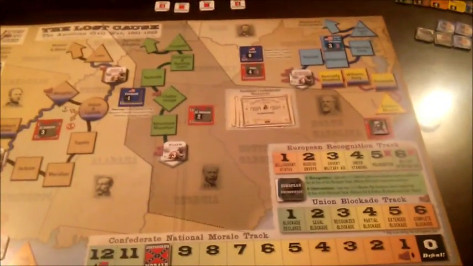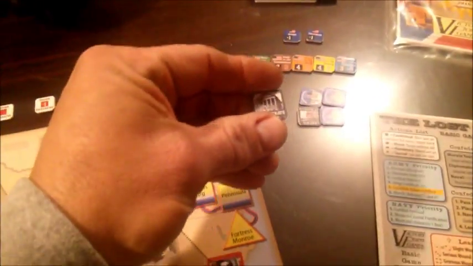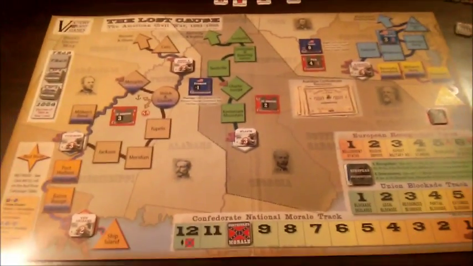By the way, I forgot to mention the components of the game. Your standard Victory Point Games components. Counters are nice, decent sized counters. The cards, typical stock. They're a little bigger than I thought they'd be compared to some of the other States of Siege series games, so they're pretty nice. I might want to sleeve them up, but decent components.